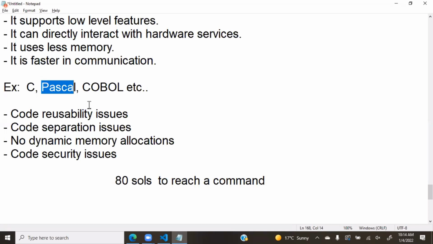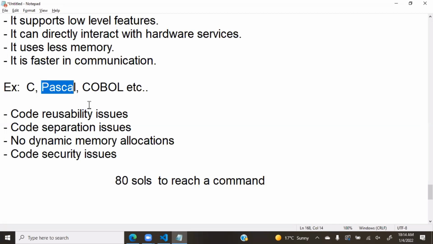For example, you have an air conditioner. You have to control the air conditioner with a remote. In the air conditioner, there will be a C program. You know embedded systems, right? You will not have a Java program in an air conditioner. You will not have a .NET program in an air conditioner, because you have to control the fan up and down, turn the compressor on and off, and control the temperature.